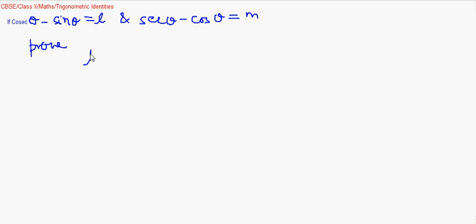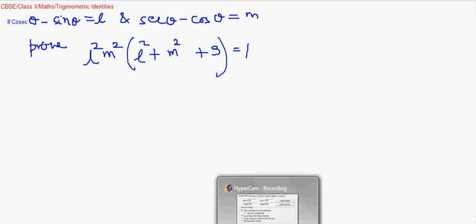It says L square m square multiplied by L square plus m square plus 3. They all should be giving you 1. What I can just help you with is to continue with the left hand side as it is given. Just replace the variables with the expressions given, though it might go a little long, but keep your patience, continue, and you'll see that you are reaching this 1. Hope you get that right. Thank you.